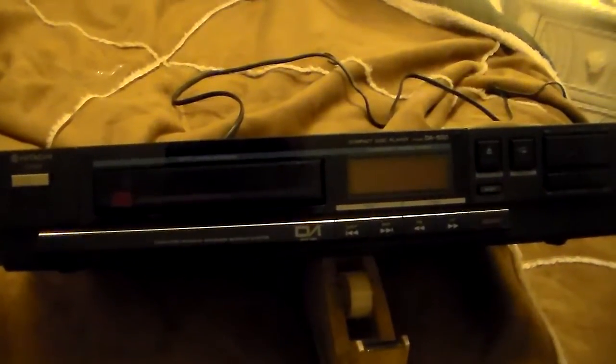Hey guys, I've been back to the Goodwill here in town recently and made a couple rather cheap purchases. So I thought we'd take a look at what I found. The first item we have to look at is this vintage CD player. This is a 1986 model Hitachi DA-500 compact disc player.